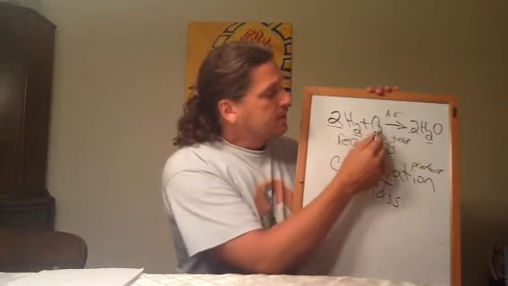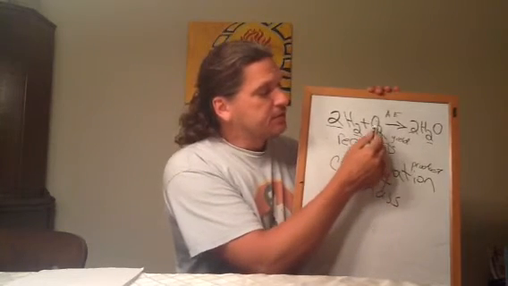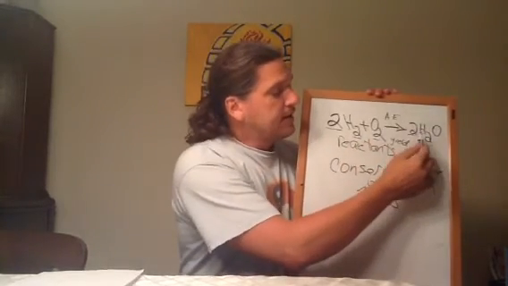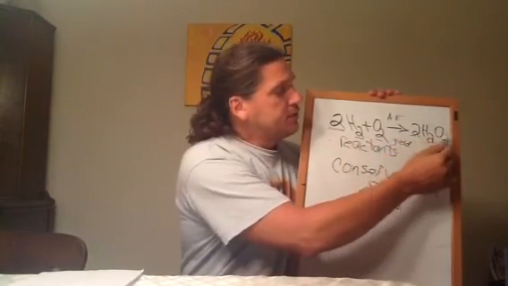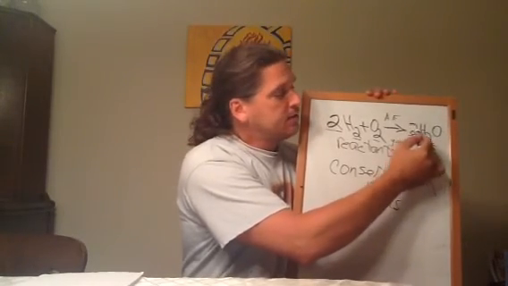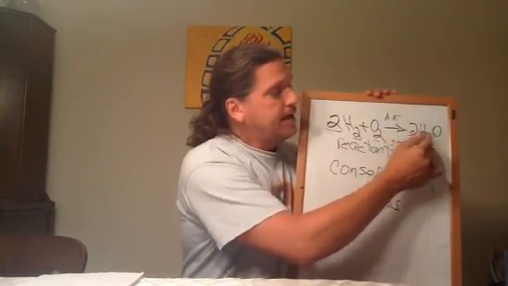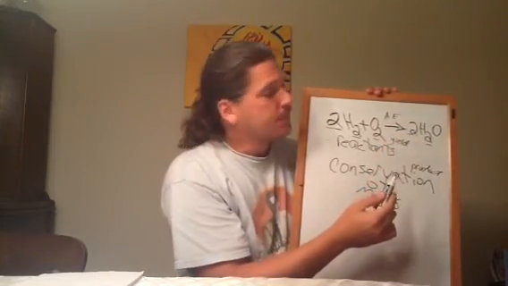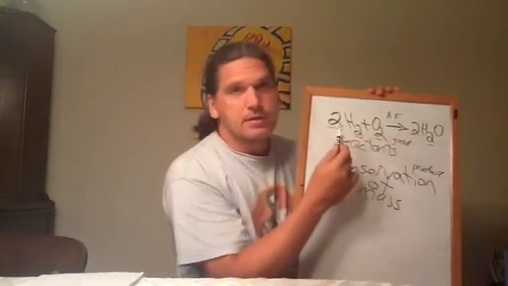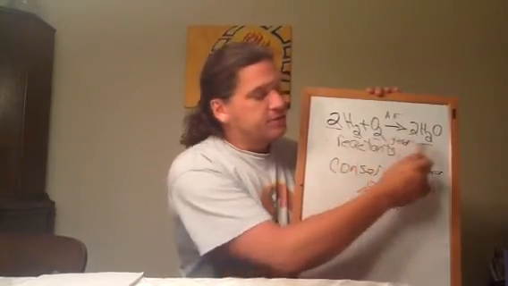Oxygen, this oxygen has a subscript of 2. So it's 2 atoms of oxygen. On the product side, there's a coefficient of 2. There's a subscript of an understood 1. We don't put that. 2 times 1, there's 2 atoms of oxygen on that side. So as far as the law of conservation of mass, this equation does honor that truth.